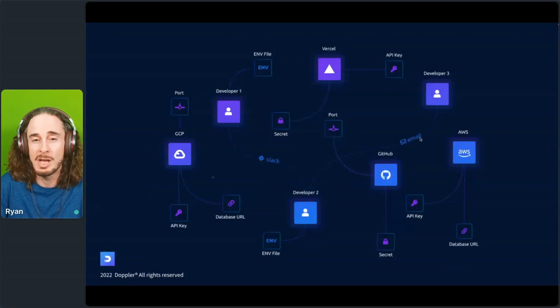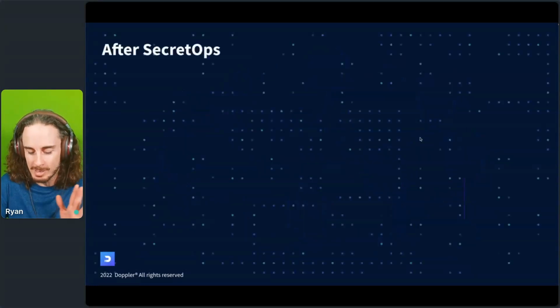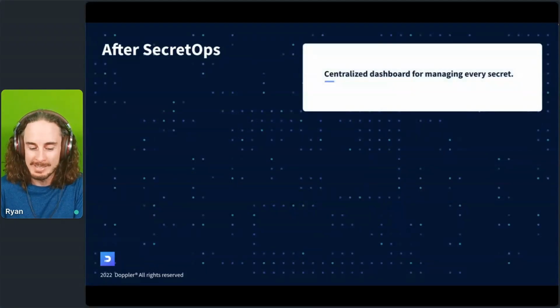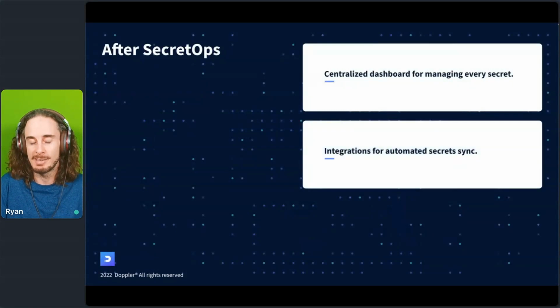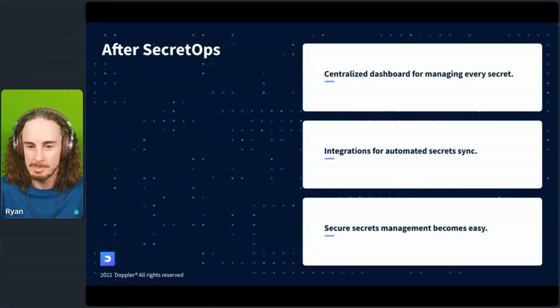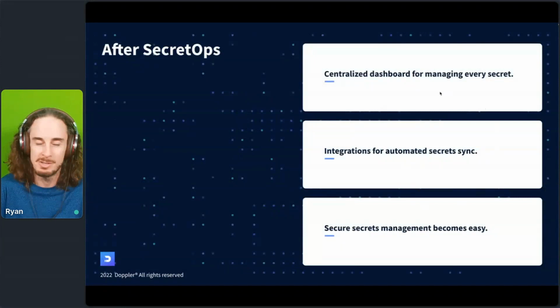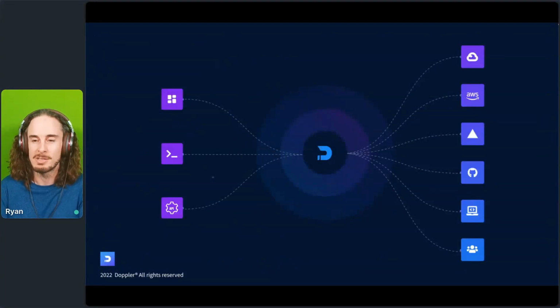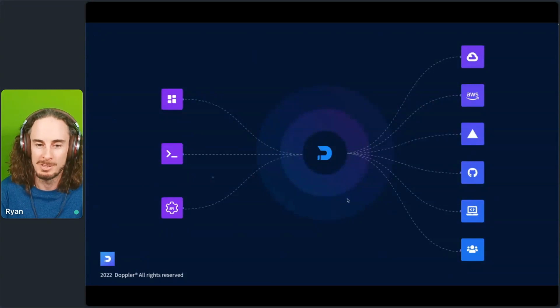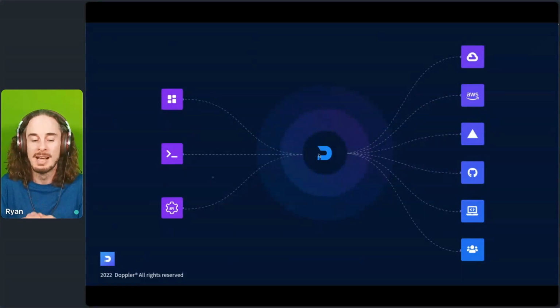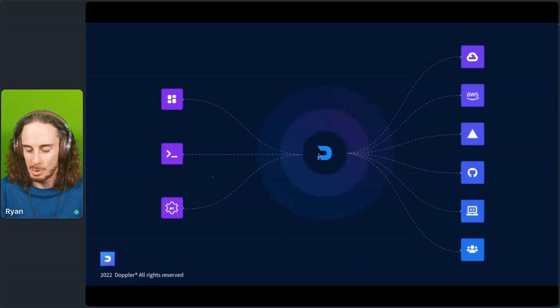And to a certain extent, you can't really do much about that because every platform has its own storage for secrets or environment variables. So it's not necessarily a case of making everyone integrate with a single secrets manager, but the most important thing is that you centralize where you manage them and you have integrations that sync them wherever they need to go. Because if developers get to use the built-in secrets management features of their platform, it means that you're reducing developer friction, but you're still keeping Doppler or a SecretOps platform as that central source of truth. So that is the way that you make life so much easier.